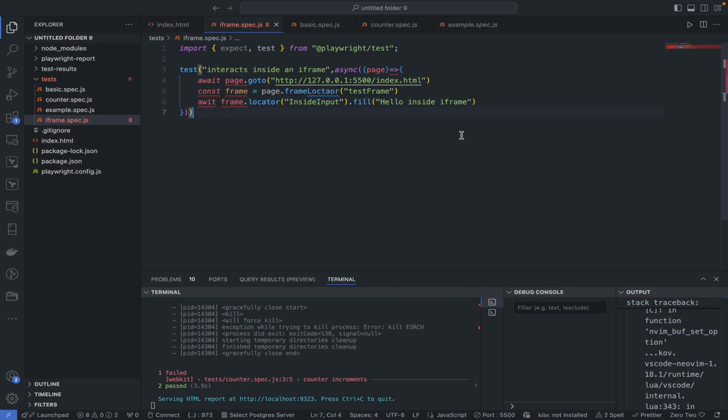Cool. And you do see we have some errors. It's essentially because of our async function, we have it like this. So essentially all we're going to have to do is add a parenthesis right here, or async parenthesis with our page.